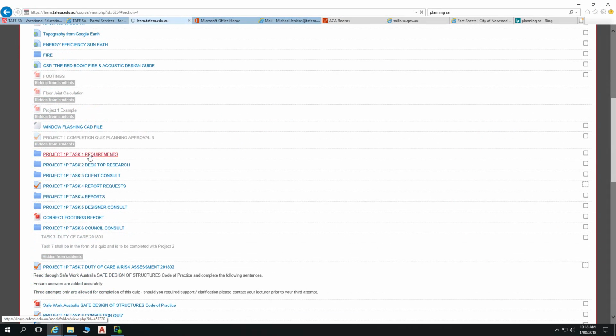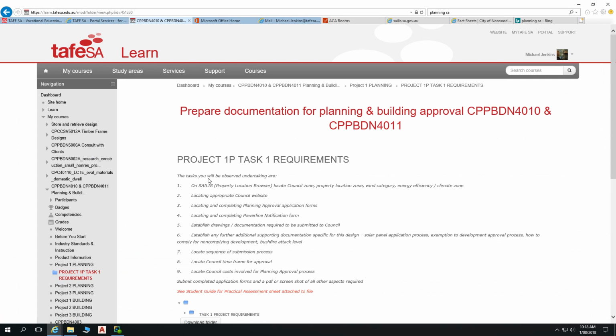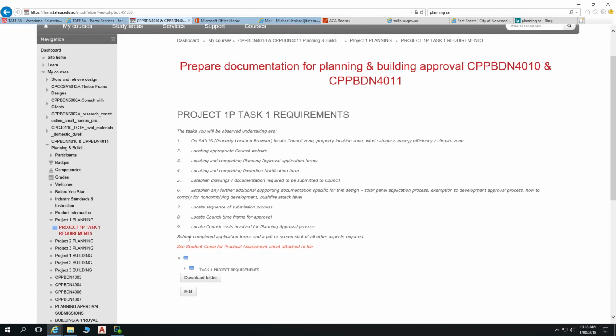However, what we will also be requiring is that it says here, submit completed application forms. So you get the application forms from the relevant council and save those to your computer and then produce those. So we're not submitting these application forms to council. We're not going through the submission process, but we can get that form and fill it all out.